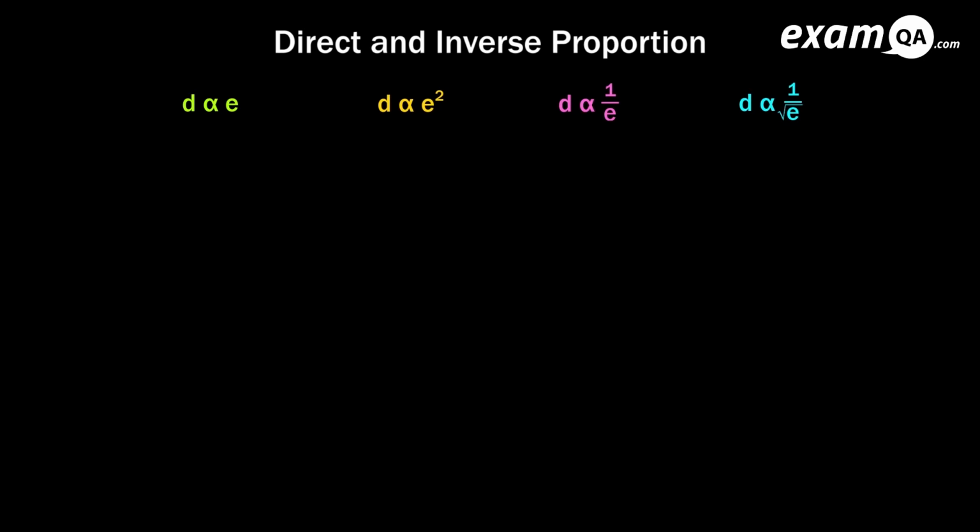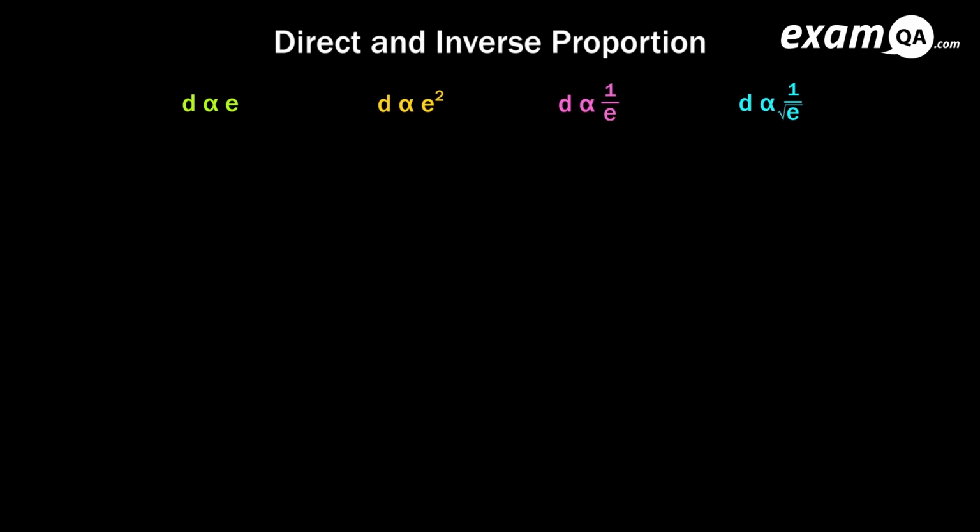So for each type we've done here, let's try a question. So in the exam, you won't be asked on all the types. The question will ask you on only one of these types, and you'll have to figure out which one they're asking for. And the question will usually be worded, so you have to get out the numbers you need from your paragraph. The first mark will be simply for writing the correct proportion sign.